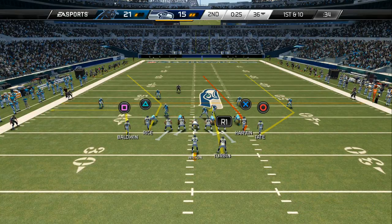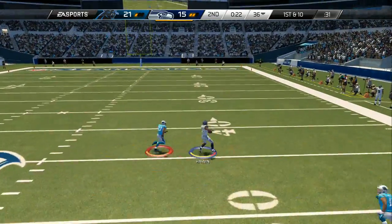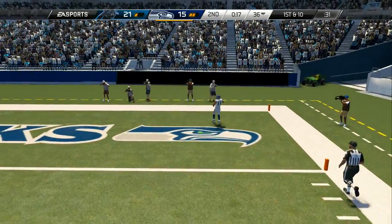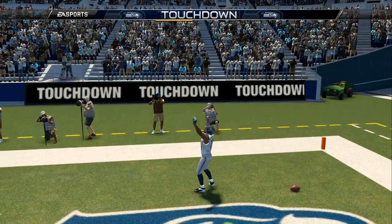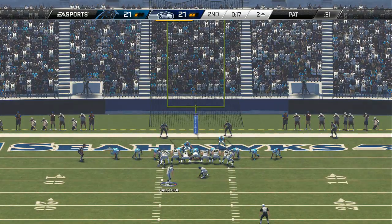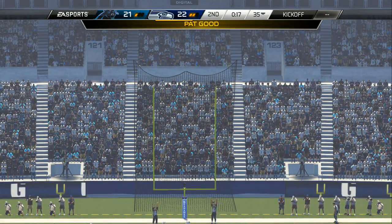First down here after the completion. Russell Wilson will take it from the gun. And Harvin with some nice hands. He's in the clear. The 20, the 10, and in for the touchdown. I give all the credit to the wide receiver here. What a route. Fooled the defender. He is wide open. Nice throw by the quarterback for the touchdown. The Seahawks now to take the lead with the extra point. The point after try is in the books.